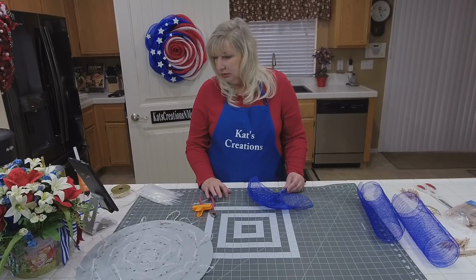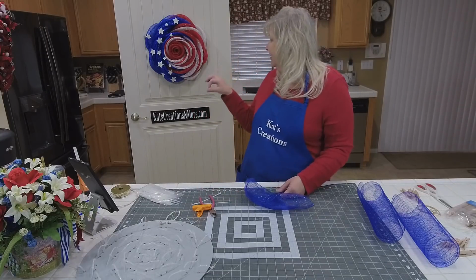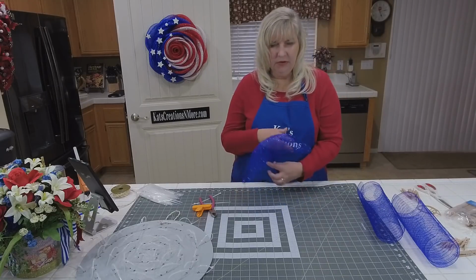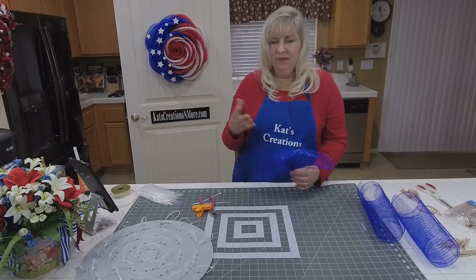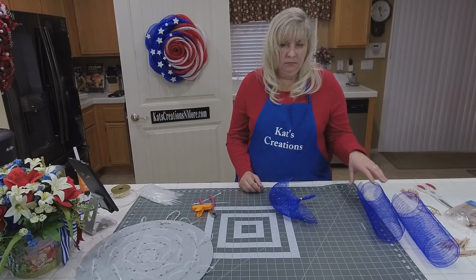Martha asked, can fabric mesh be used? It can, you just won't get any shine out of it. Yeah, definitely. You can probably try the design. For patriotic, I want the sparkle, so that's why we're doing the metallic deco mesh. If you do fabric mesh, you're not going to get sparkle. You can make it like an Americana where it's darker colors, but yeah.